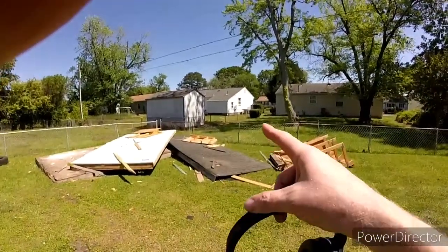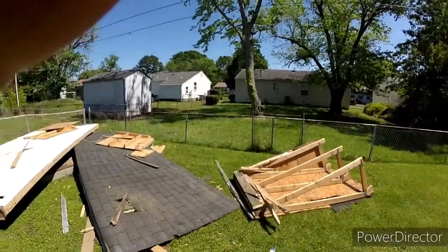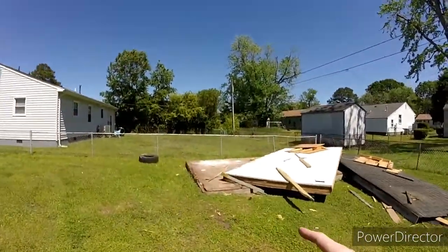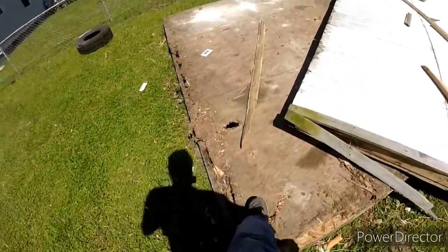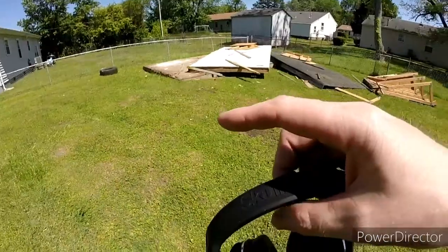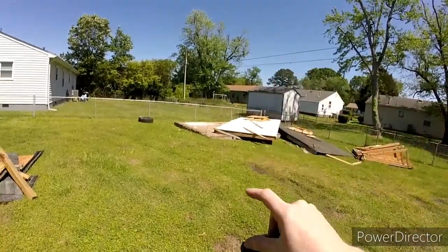It did kind of shift a little bit and hit the back fence, kind of messed the fence up a little bit right there and a little bit over there. Not a big deal — that can all be tied up. Plus, I'm planning on doing privacy fencing anyway. So let's go ahead. I'm going to get all this chopped up because right now it's just in a pile there, a pile here. I want to get it all chopped up and just laid on top of the foundation. And I mean, you can see this — this thing was falling apart. So get it cut up, just get it laid on the foundation for now. Then after that I will show you the layout of where the garage is going to be and also show you the garage online and show you what the plans are. So let's go ahead and get this cleaned up.